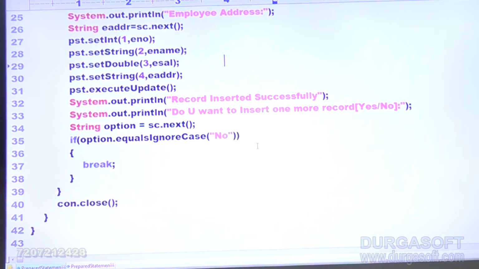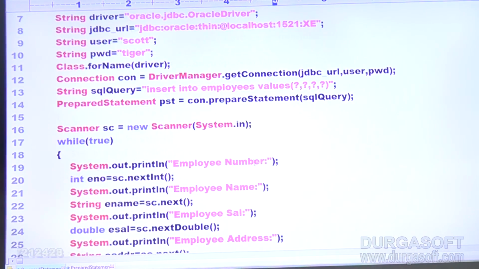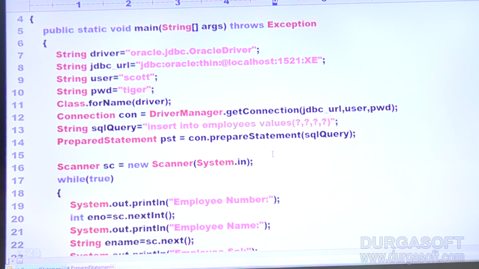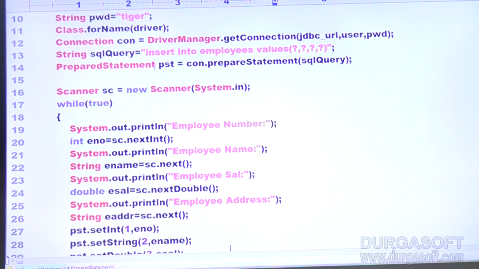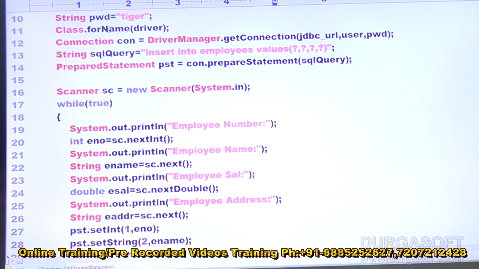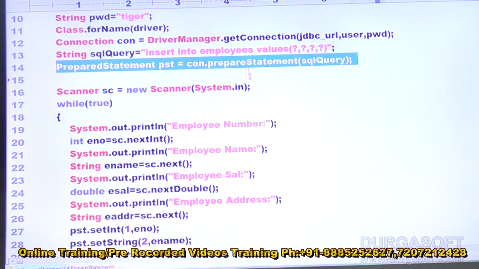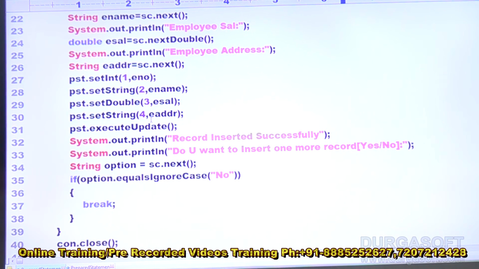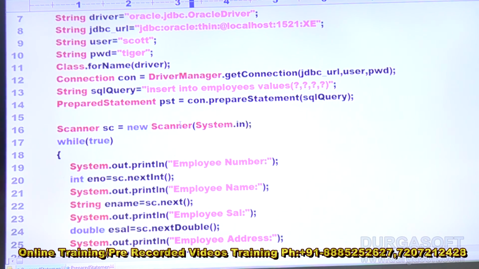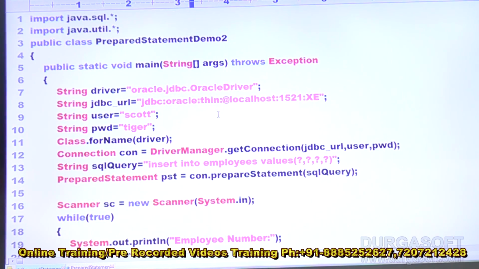you people should be aware clearly, right? Sir, I have one small doubt related to this example, sir. In this example, how many times, sir, will the query be compiled? Only once. At the time of creating the prepared statement only. At line number 14, the query is compiled. But how many times is the query executed, sir? At line number 31, pst.executeUpdate, 4 times the query is executed. Sir, because I inserted 4 records, but how many times was the query compiled? Only once. Automatically performance by default will be improved or not?